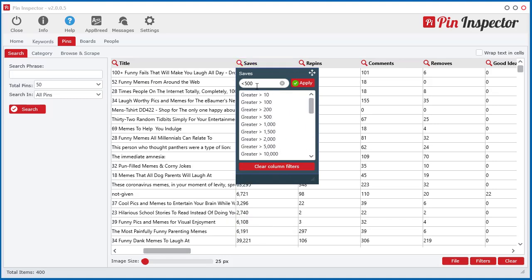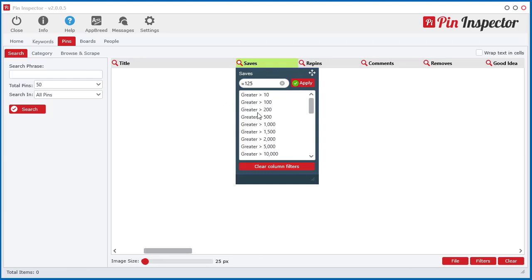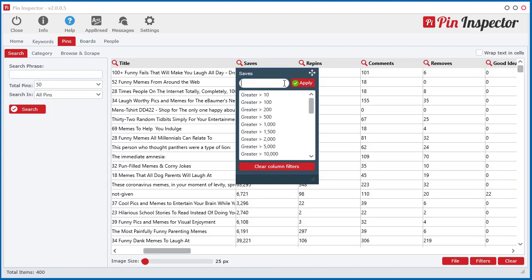Now, let's say you want to try something else. I want to look at everything that's greater than, say, 125. So you can actually just type it in there. Make sure you don't put any spaces or any weird characters, just greater than and your number, and go like that. You can also use equal if you'd like. There's none here that equal that much. You can just clear that out.